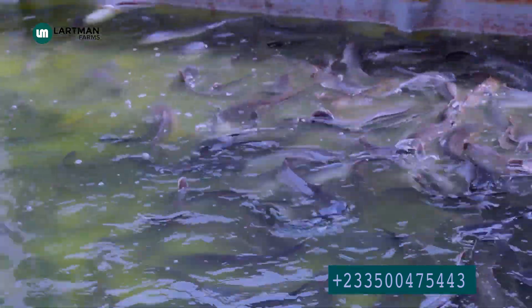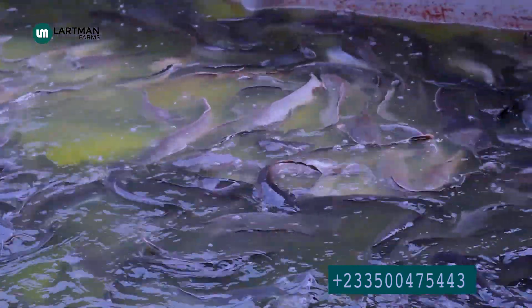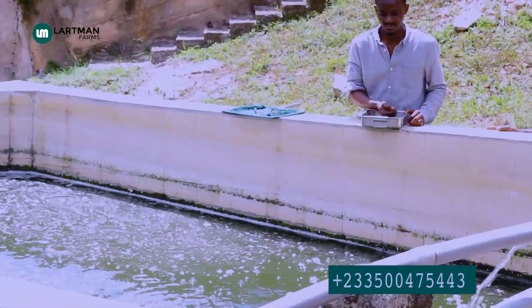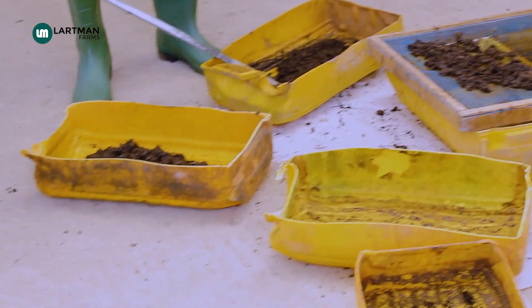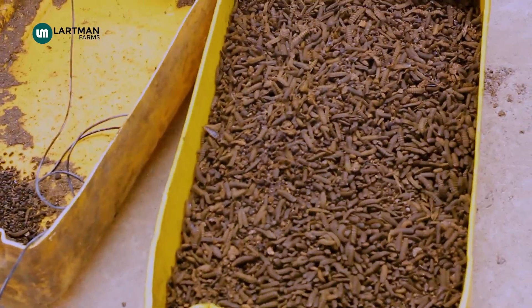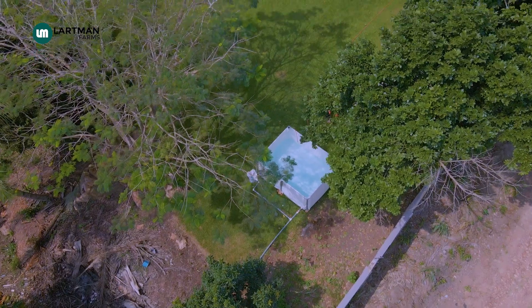Another thing we are going to discuss is feeding. It is important to understand that these fish require high protein content feed. Depending on the system we have in place, we are either going to use only the pelletized feed sold in the market or employ supplementary feed processes. We've discussed black soldier fly production and in our trainings we have mentioned other sources of natural feed. Most of the time we do the feeding twice a day — in the morning and in the evening — between 8 a.m. to 4 p.m. or 9 a.m. to 5 p.m.